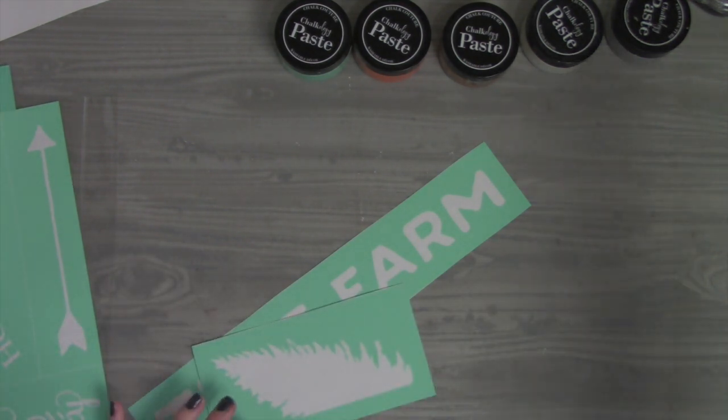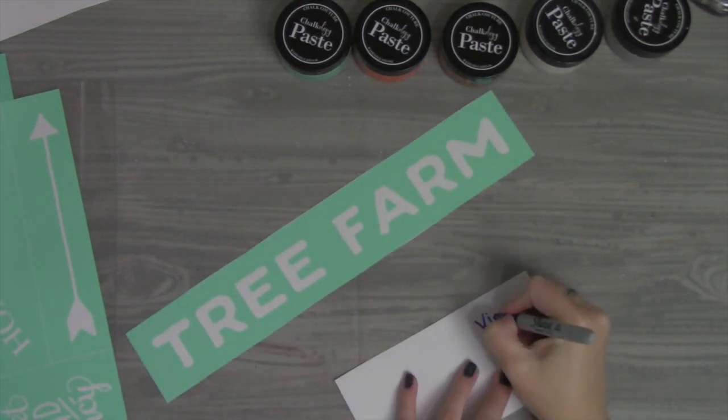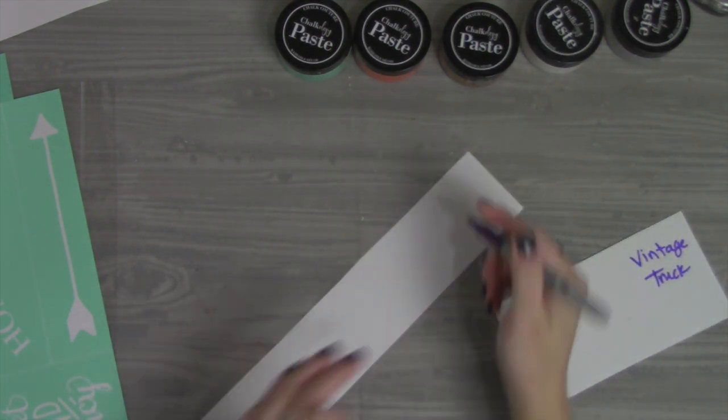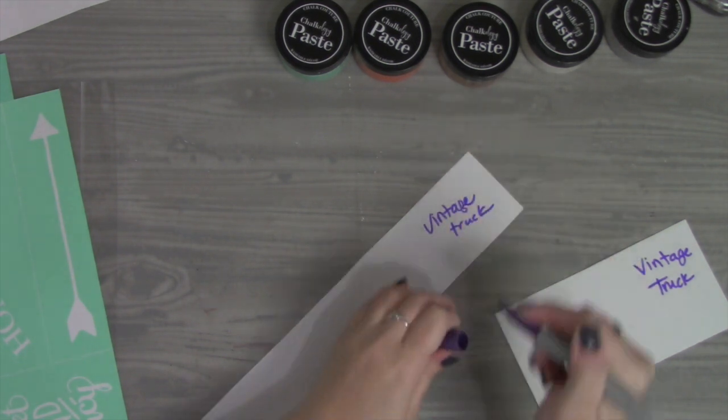And set that aside. I'm going to mark again what they are on the back. You can either write that it's the back or what set it goes to. And now that I'm collecting more sets, I'm writing what set it goes to so that I can keep them all together easily.